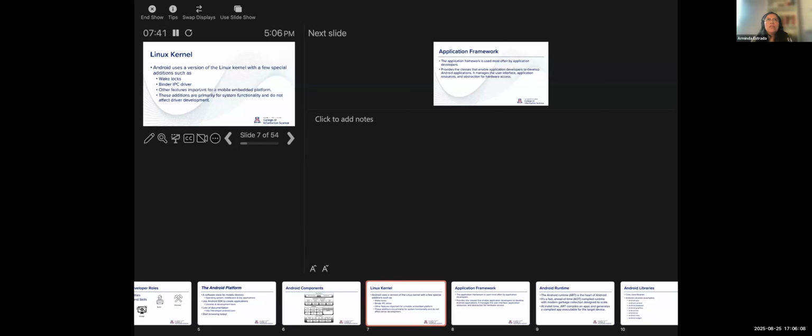So again, Linux kernel. Android uses a version of the Linux kernel with a few special additions, such as wake locks, and this is what makes sure that your phone doesn't go to sleep. For example, you're watching a video and you're looking at your phone. This makes sure that the phone doesn't go to sleep when the video is playing. Then there's the Binder IPC driver.